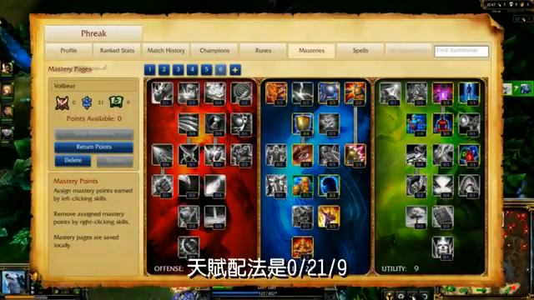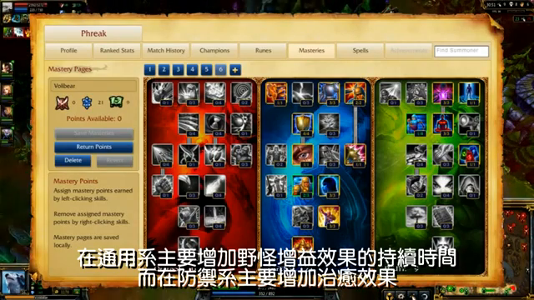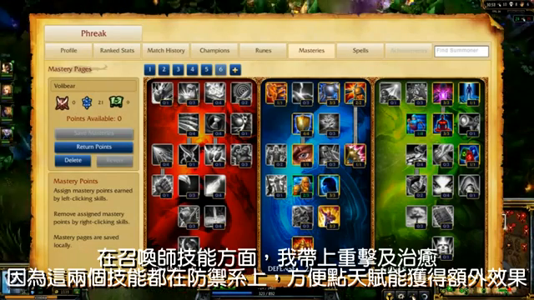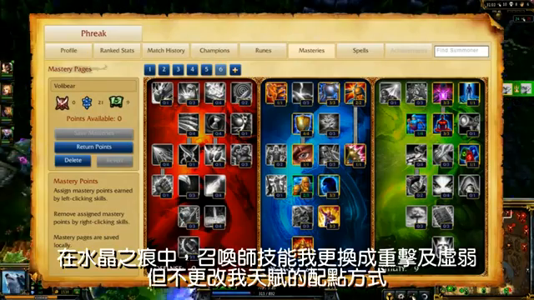My masteries are 0, 21, 9, reaching increased neutral buff duration in utility, and bonus health gain plus bonus cooldown reduction in defense. In Classic, I take Smite and Heal for summoner spells, conveniently mastering both in the defense tree. In Dominion, I replace Smite with Exhaust, but don't change my masteries.